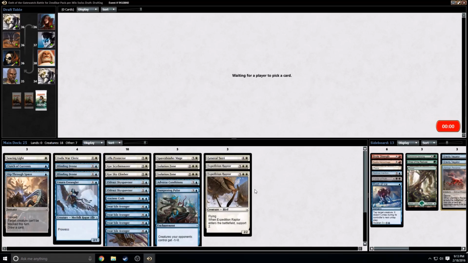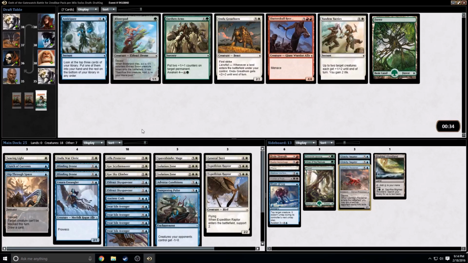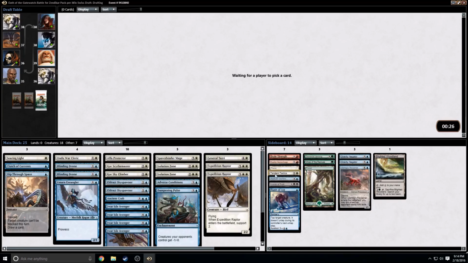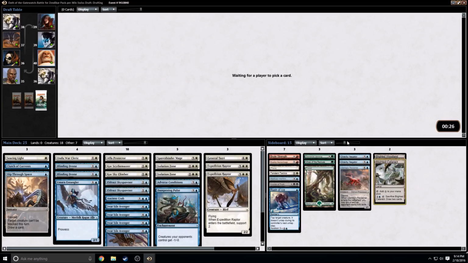This is another weird deck. I've drafted a bunch of weird decks so far in this format. Not necessarily losing decks, just weird decks. See if any colorless sources come around. I want at least 2 more if we're gonna play the Sky Spawners. Here we have Anticipate or Tandem Tactics. I'm gonna take the Tactics. We don't have a lot of combat tricks. Here we have the Blighted Cataract came back around. For sure we'll take that.